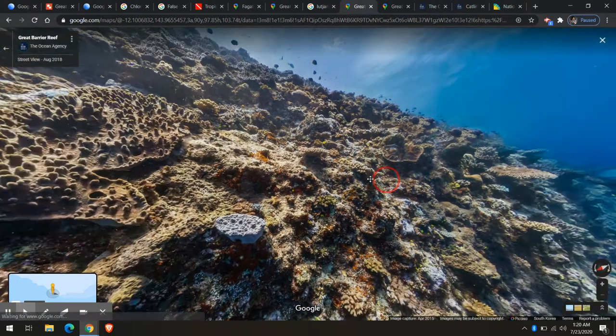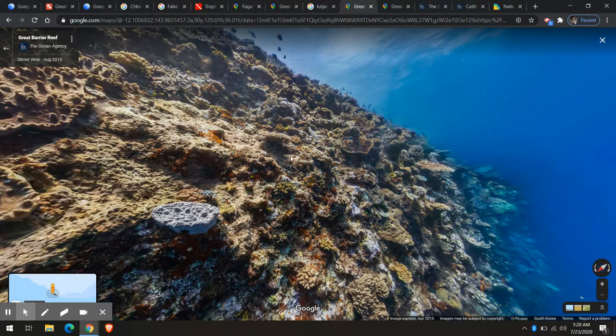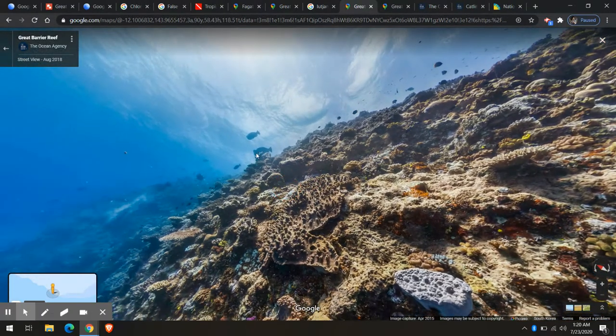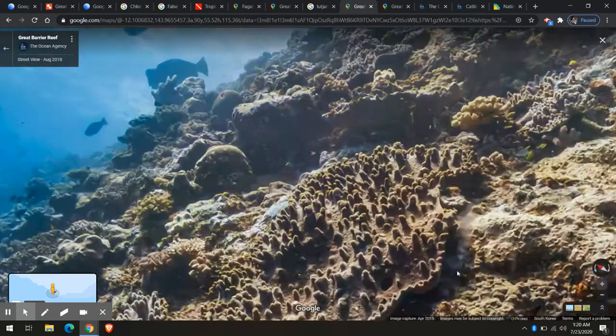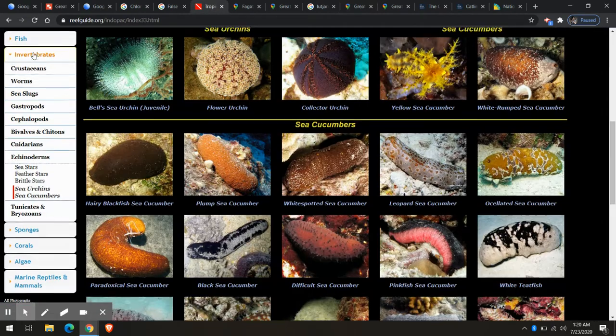Here's some more amazing coral. We see some soft corals hanging off the side. We see some hard corals. And actually, those are parrotfish up there. And I know what type of parrotfish that is. I don't even need to see it, just from the shape. You can actually see it biting off some coral over here. Just from the shape, let's check it out.